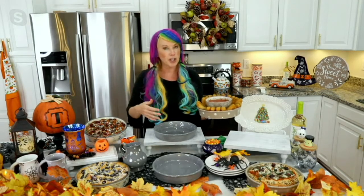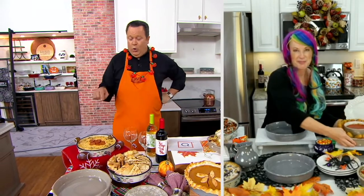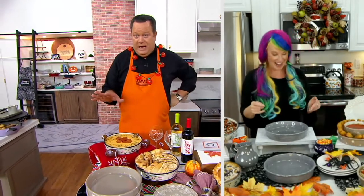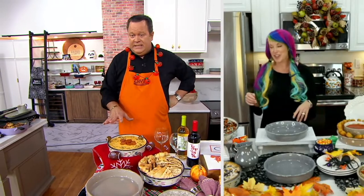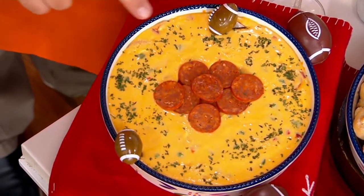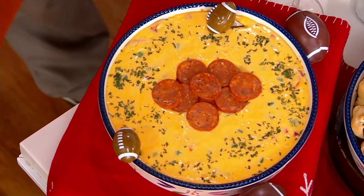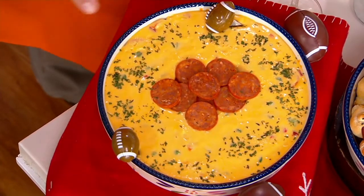Baking rounds can be so many things, from one dish cooking right on to, of course, that traditional pumpkin pie like you were showing there. Or maybe a great big old container of queso for the big game, for movie night, chips and salsa. You could do a hot dip in here too. You could do like a delicious spinach artichoke dip. Love. And all those kinds of things would be really easy.